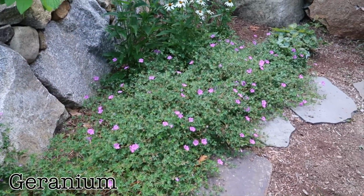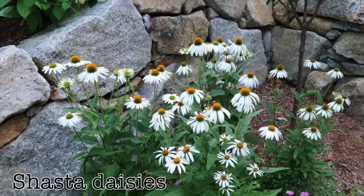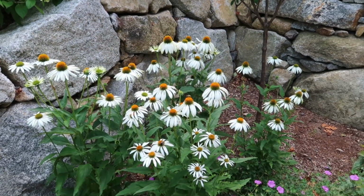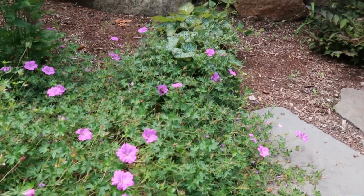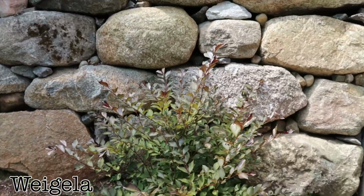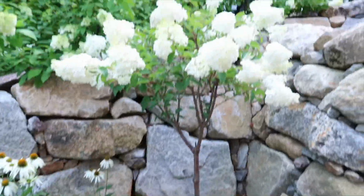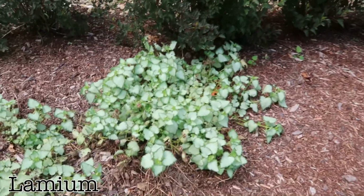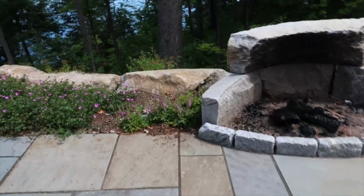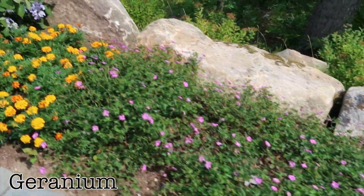You got some geraniums over here. Some more Shasta daisies that seem to be doing much better out of the direct sun, so that's cool. But there are pollinators everywhere. We just got bees galore. What is this called? Weigela over here? This is called Siberian bugloss, forget-me-not. We got another hydrangea, of course. Lamium. That's what this plant is. There's some more Astilbe there near the fireplace, and lots of geranium here.